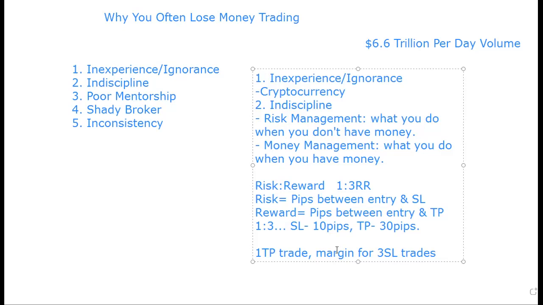Under money management, that's where we talk about things like hedge, things like martingale, cushioning your trades. But you can't talk about money management when all you have is risk. If you have a capital less than $500 or $1,000, don't even think of money management. Always think risk management. If your starting capital or your equity is less than $500, don't even bother about money management. Let all of your emphasis be on risk, risk, risk, risk.